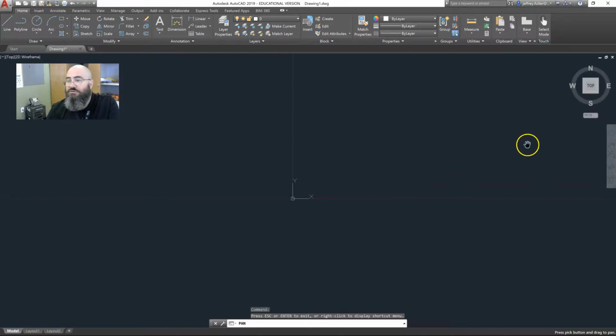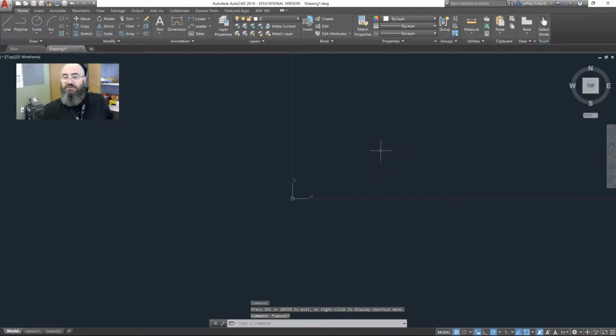I use my mouse most of the time. Let me get out of that tool. And to use your mouse to navigate, hold down the little wheel on your mouse. Your mouse has a wheel at the front. Just click on that, and then you can pan around like so, just by moving your mouse. And you can let go of that wheel, and then that tool goes away.